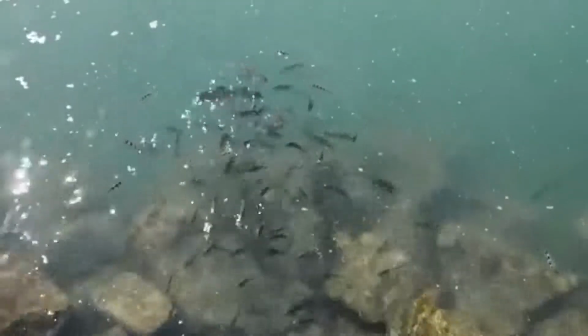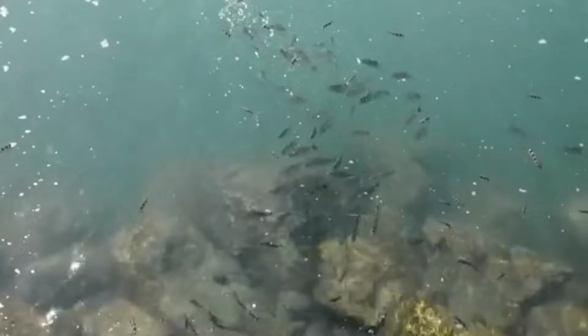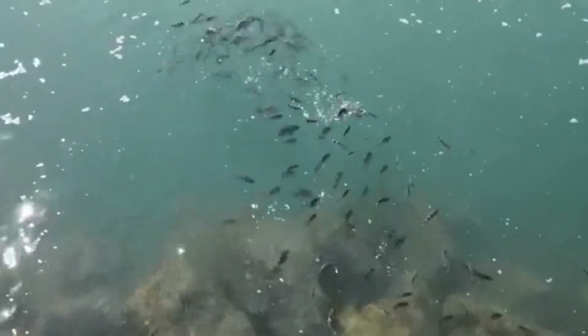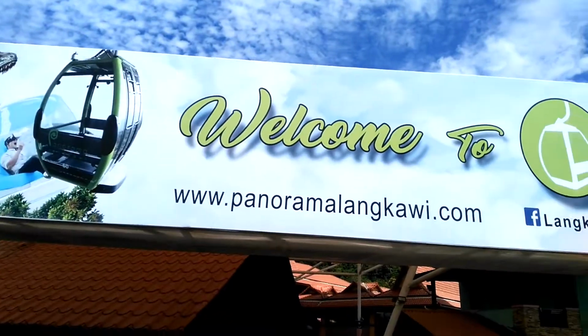There were also quite a few mullets, both small and big, feeding on the bread, which is what they like. And also during low tide, later in the afternoon, you can see more catfish coming, as well as other types of brackish water fish which came out. I mean, during low tide, the parrotfish disappeared.